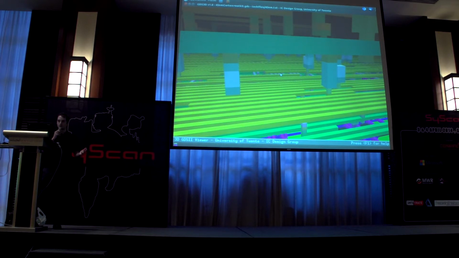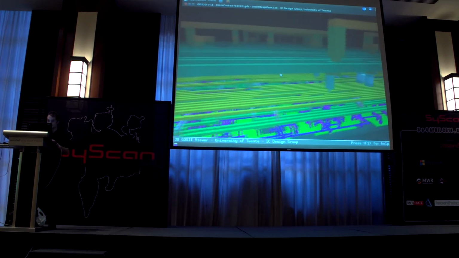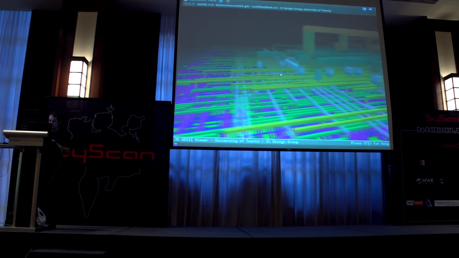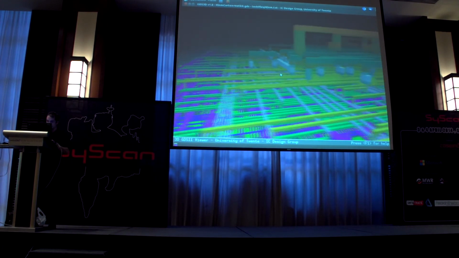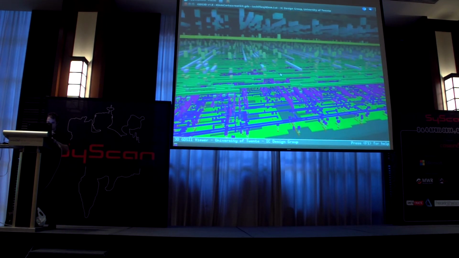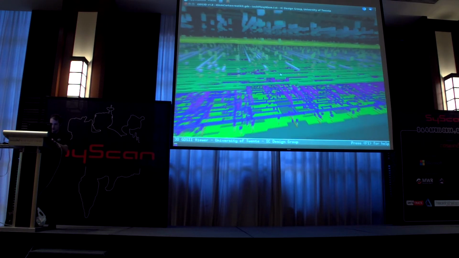I used a lot of registers. That's why it's so big. When you code for an ASIC, you have to minimize the amount of memory that you use. I use a lot because I'm a software guy, so I don't know how to code for hardware. But the compiler actually tried to put it together, and it resulted in a lot of layers. You can see this is a very cool visualization. Let's see.